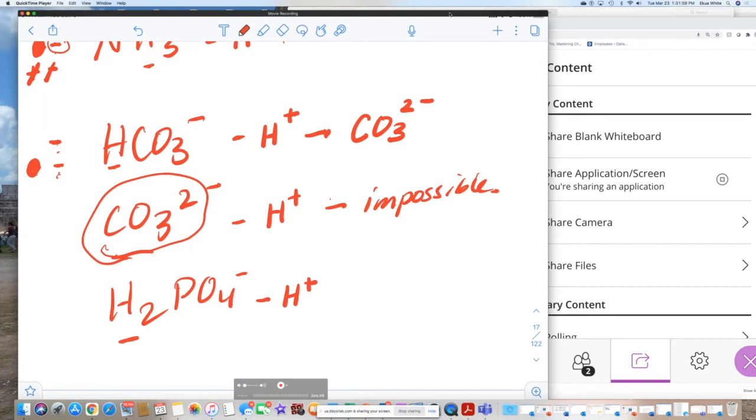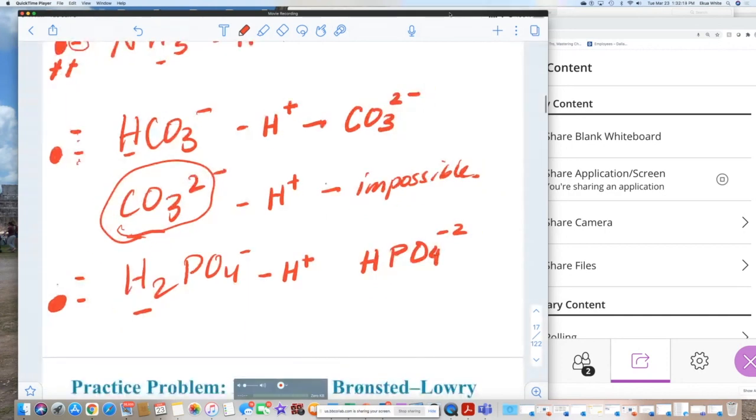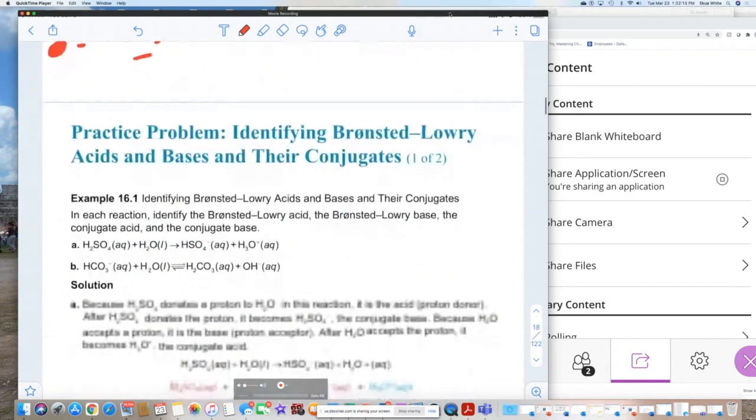This one will lose the hydrogen and the positive charge. So one hydrogen gets lost. We're left with one hydrogen, PO4. The negative ion now becomes -2, right? Because remember, as before, the second positive charge is being lost, so now it becomes -2. Hopefully as I've gone through all this, you've seen how this plays out.